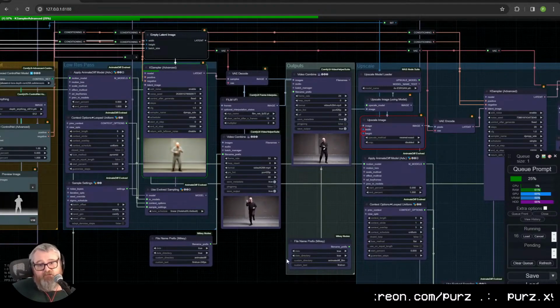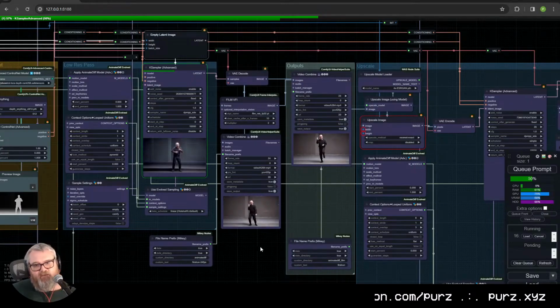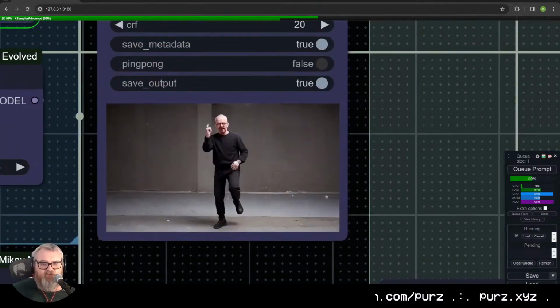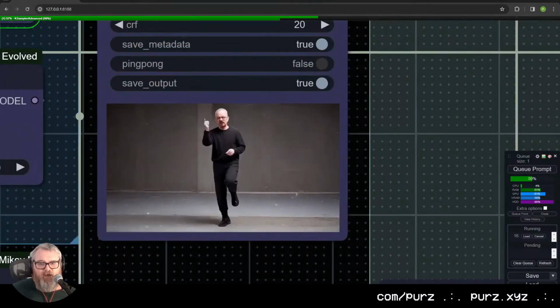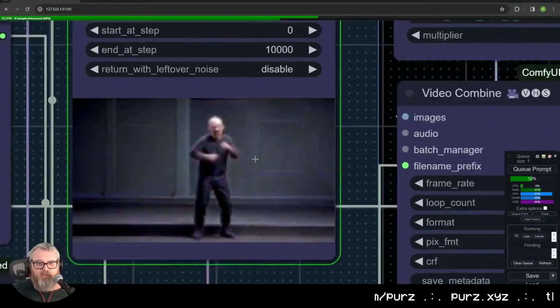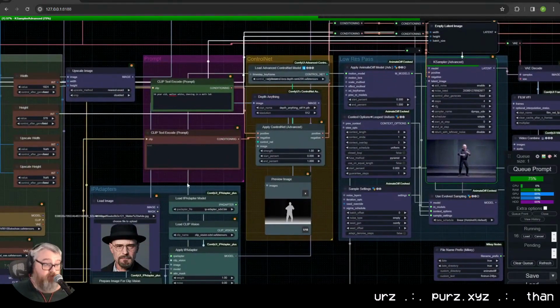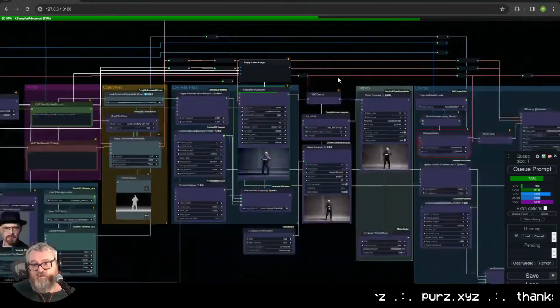It's hard to say. This is why we test stuff like this, to find out different methods of dreaming, because these are cool, but they're sticking so hard to the input footage. I have a feeling that's what's causing all this artifacting. So I'm hoping if we don't use the input footage as the basis for each frame, we might get a dream a little more.